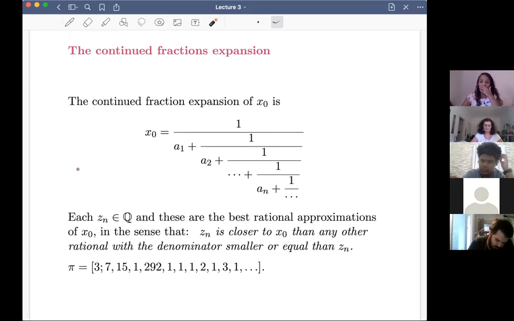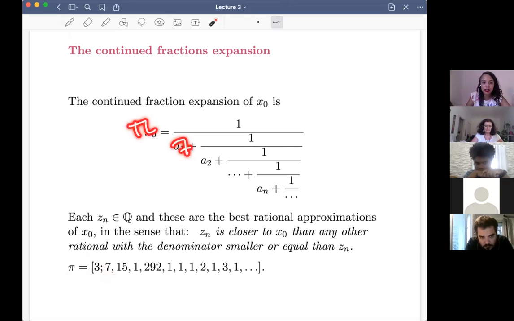Just for fun, for instance, the continued fraction expansion of pi: the 3 is there because we are considering only numbers between 0 and 1, but then you can add the integer part of pi. We know it's 3 comma something, so that's the 3, and the rest are the an. So a1 would be 7. If you want to write pi, you have 7, 15, 1, 292, 1, 1, 1, 1, 2, and so on. So that's the expansion of pi. That's not just for fun; you can play a bit with this algorithm later.